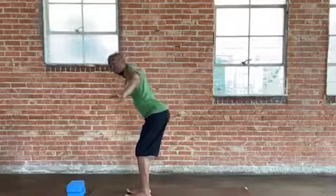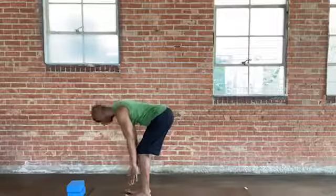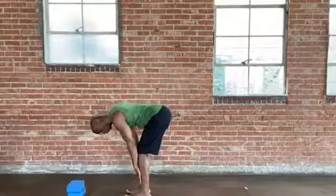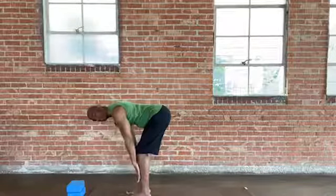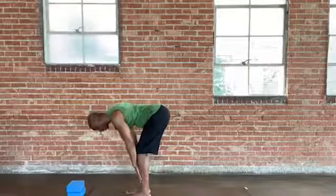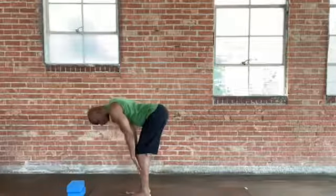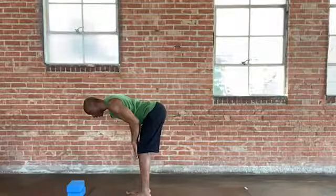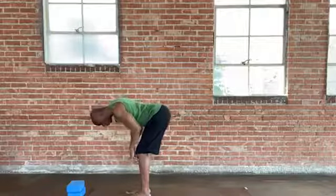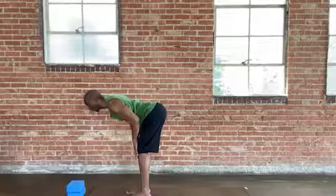Bend your knees as much as you need to, and just carefully fold. Let the hands come down. Your head will drop naturally. And maybe a little curvature in the spine, knowing that you don't have to touch your toes in this posture. Maybe your hands are right here at your shins, like mine. Then inhale, slide your hands up to your knees or your thighs and fully extend your spine. Even think of a turtle just peeking its head out of its shell, just lengthening here.